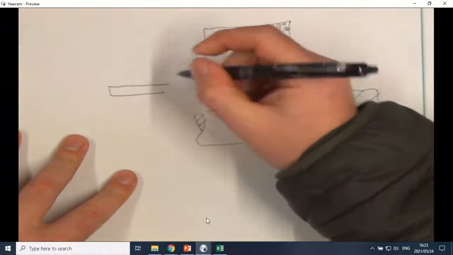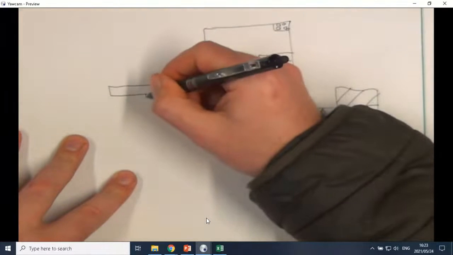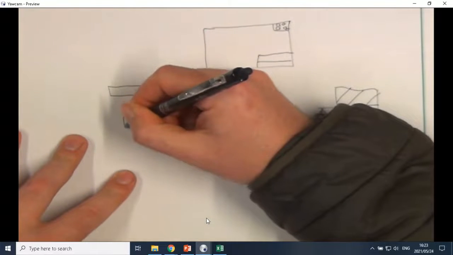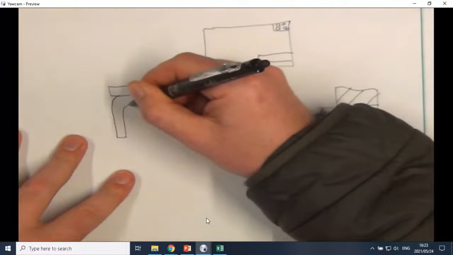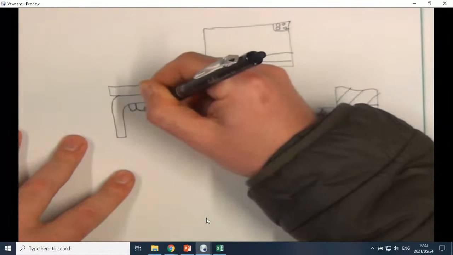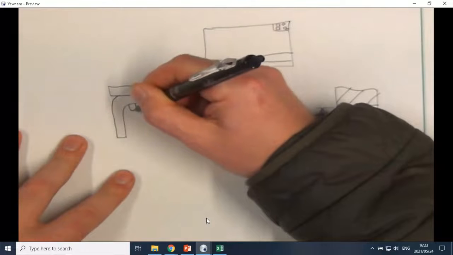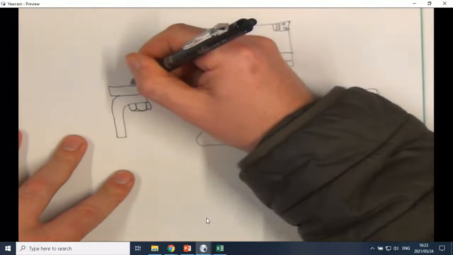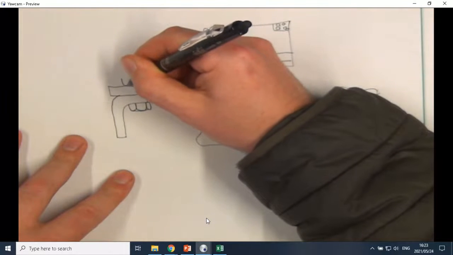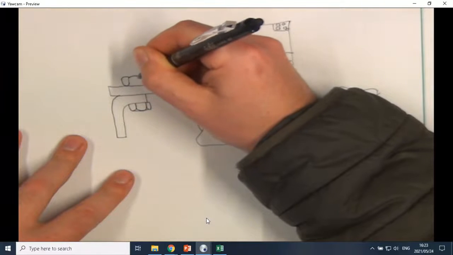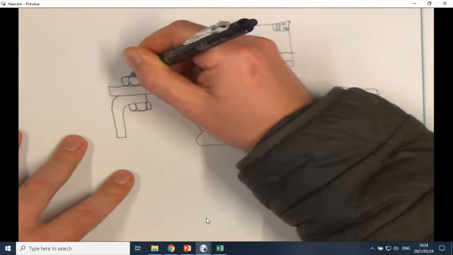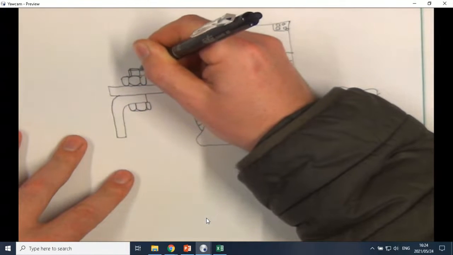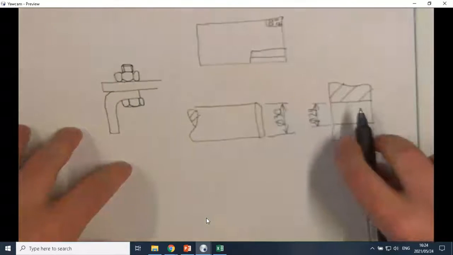There is the chassis, something like that.